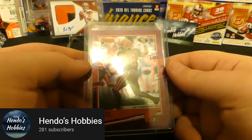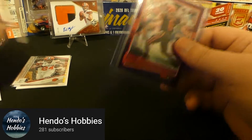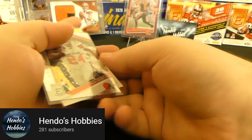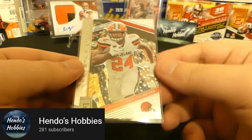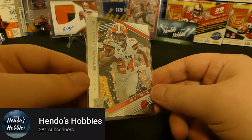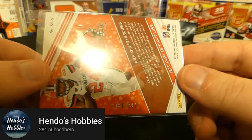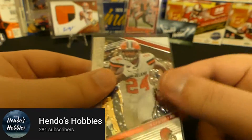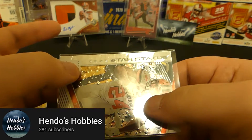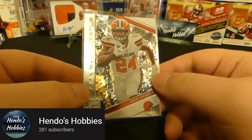I've been becoming a Baker Mayfield super collector — I've got probably 150 cards of his now. I'm stoked to get this into my collection. I'll see about getting the other flavors of that card too. He also sent me some extras: we got a Nick Chubb — whoa, what is this? Star Status from Donner's Elite! This one is numbered as well — 80 out of 299. Really cool looking card, reminds me of like the Fleer Metals from back in the day. These are actually raised or embossed out of the card — really beautiful, I like that one a lot.